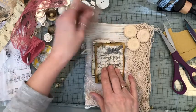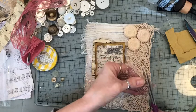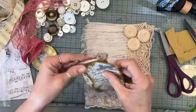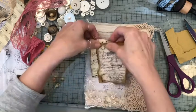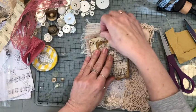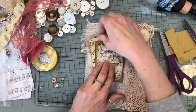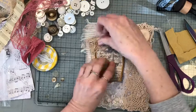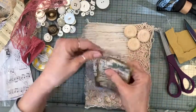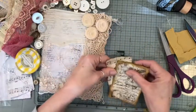I don't really like it so much up there. I'm going to just go around the corner here a little bit with it and put it like this. Yeah, you don't really see it though, do you? No. You don't see the prettiness of it. Maybe just across the top like that. All right, let's see. Let's glue this on. Kind of like that.